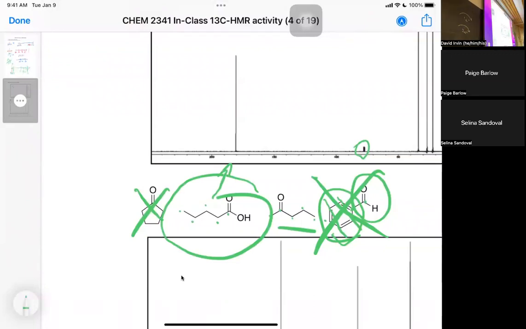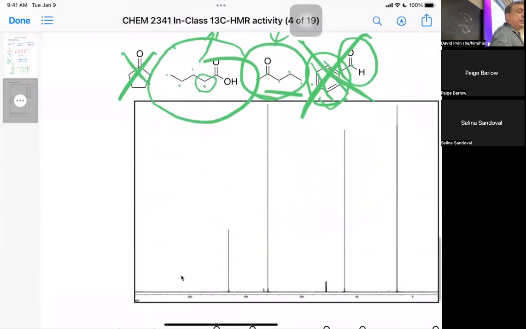What if I gave you an IR? Would you be able to tell the difference between the ketone and the carboxylic acid? Yeah, that'd be a nice little thing. Or I could give you the proton NMR also, and you could see that there would be a singlet here and there's no singlet here. So should we memorize the general range for each functional group? Yes. That's why those tables are there. You can use the numbers table, or the image of the shift. Either one, whichever works best for you, but yes.